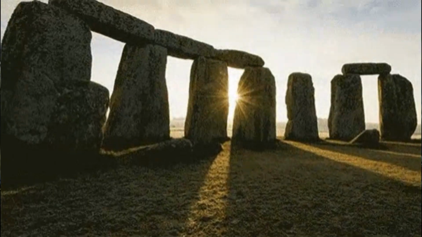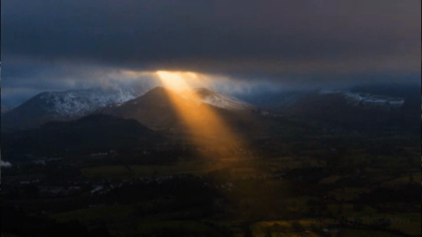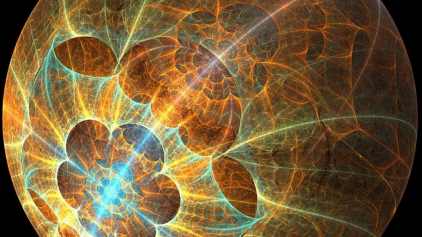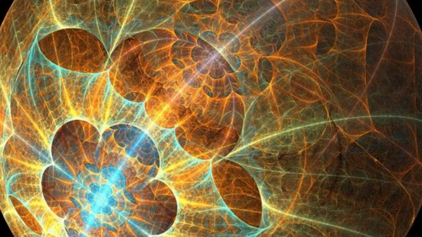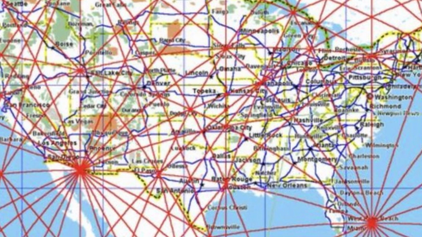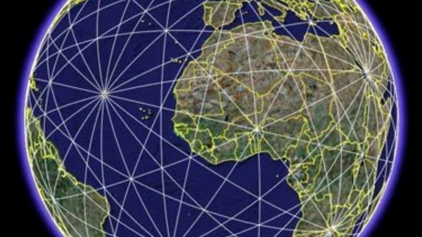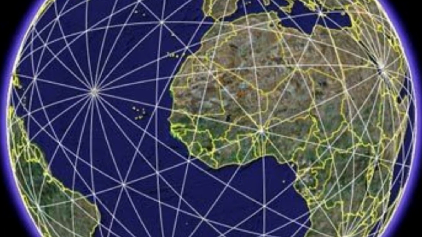As we explore the spiritual realm, we can't overlook the significance of ley lines, mysterious alignments of ancient sites, natural landmarks, and even some modern structures. Many believe that these lines are more than just coincidental pathways. They're thought to be channels of powerful spiritual energy, connecting places of historical and mystical importance. Ley lines are said to crisscross the earth, forming a global grid of energy.